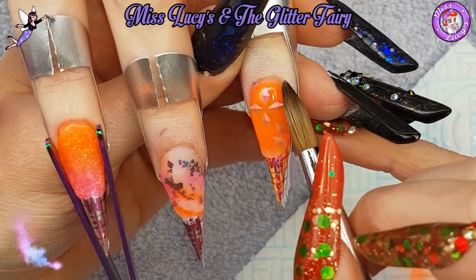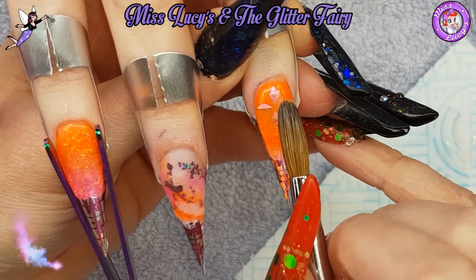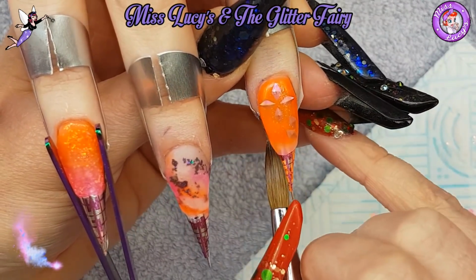And again, making sure it all goes nice and matte so I know it's all been capped and I won't cut into it when I file.